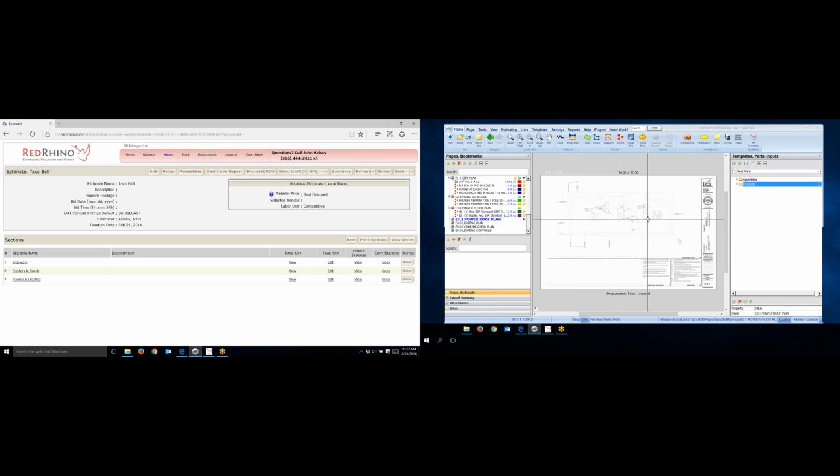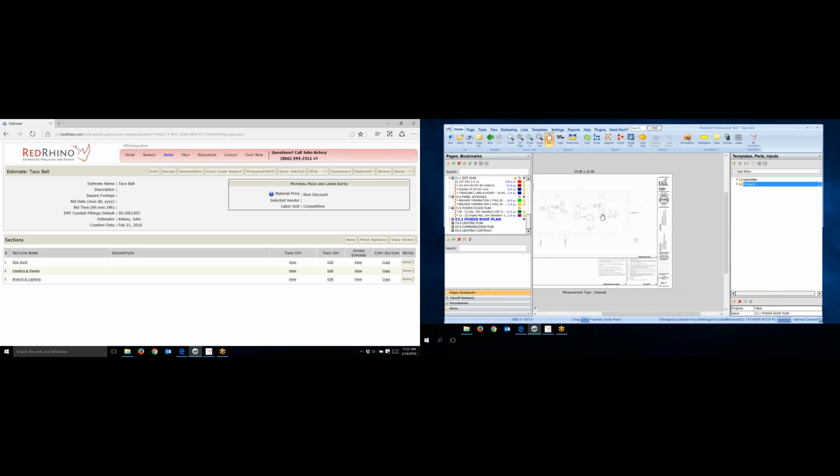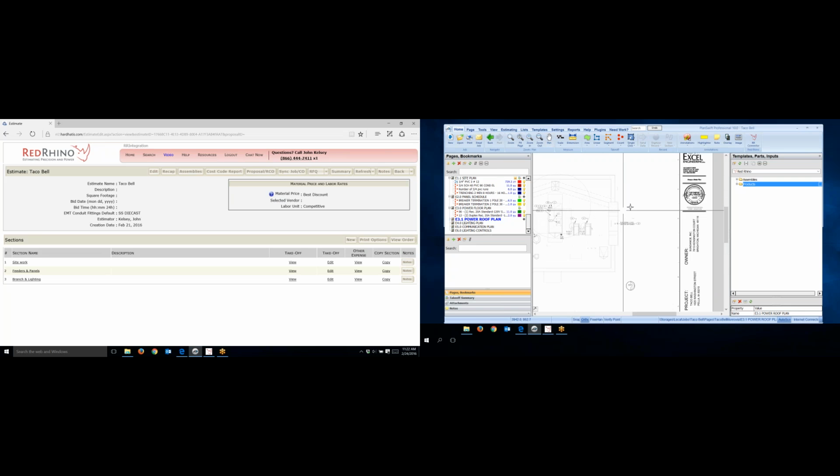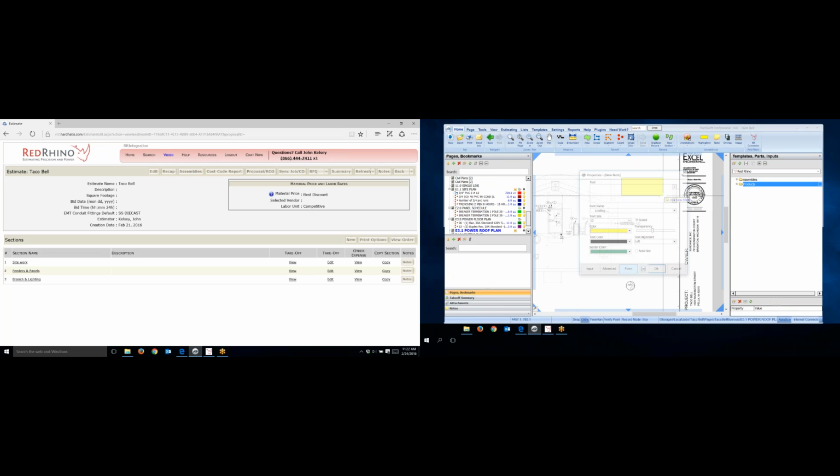Now the point I was making here is a lot of times I like to put notes on these pages. Okay, so I'm just going to move this over and I'm going to zoom in and I'm just going to put a note here. I'm going to click on note. See how it digitizes here? Digitizes meaning it's ready to record on the blueprints. Now I simply left click on the page here and I drag this down. What I'm doing is I'm creating a note box here. And when I let go of the mouse, it opens a window and I can type text in here.